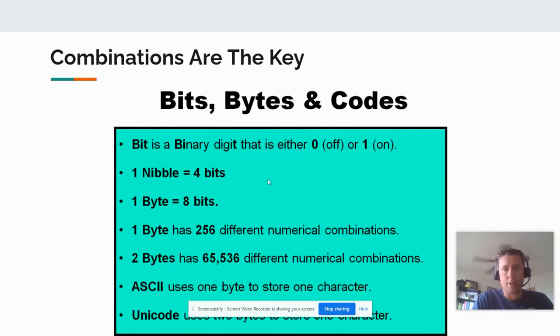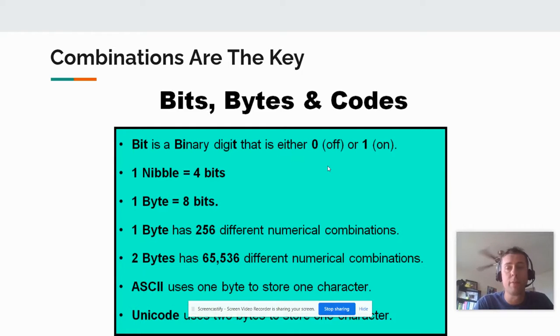Okay. In terms of the bits and how they're arranged, you should know that a bit is simply a binary digit. That's where the word bit comes from: Bi for binary and the T from digit. It's represented with an on or an off, and usually with a 1 or a 0, 0 meaning off, 1 meaning on. Now there are some representations where we start stacking bits together and we can get different amounts. A nibble is 4 bits. We don't really use that, but it is true. 1 byte is 8 bits. 1 byte has 256 different numerical combinations, so the numbers 0 through 255, all positive digits.